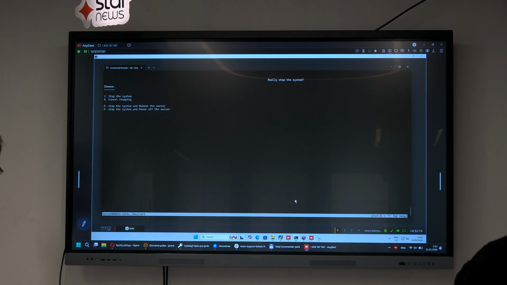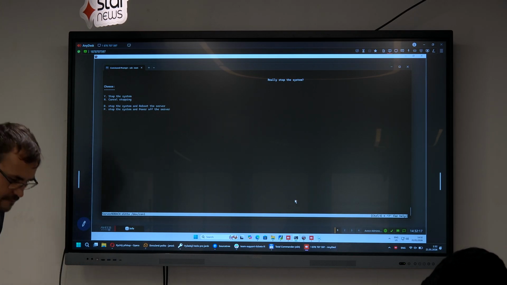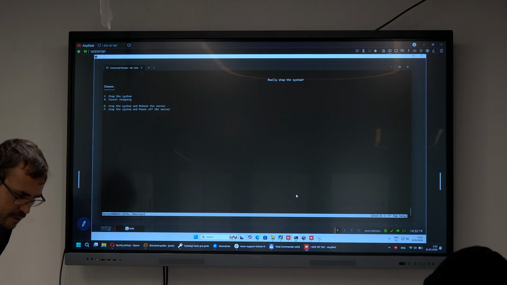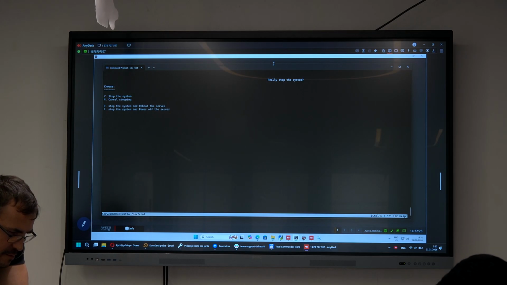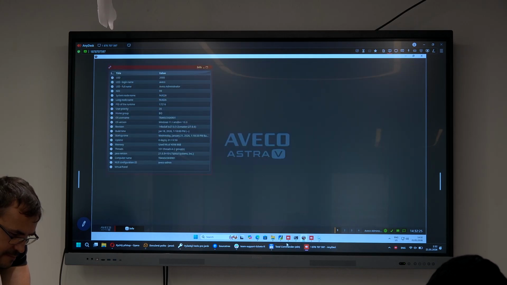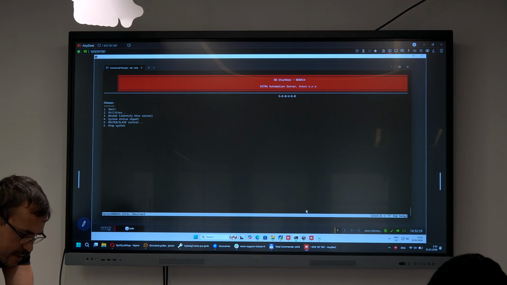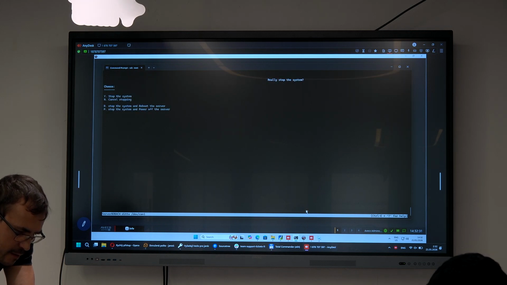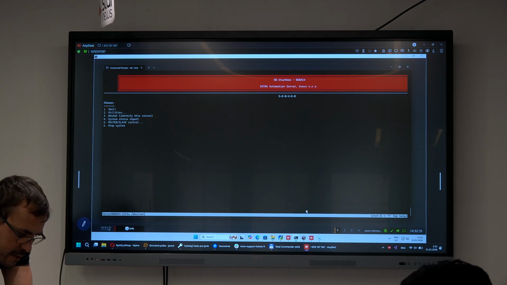And since this is the backup server, and since it should not do anything, I lost my connection. Stop. And just check, it's backup.